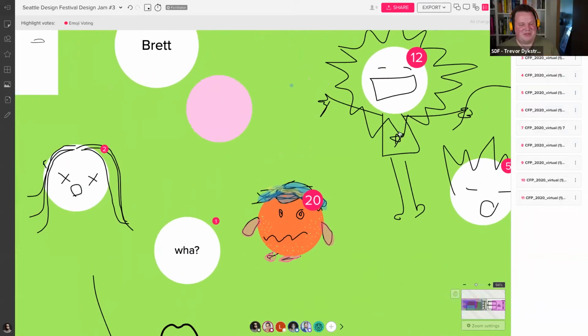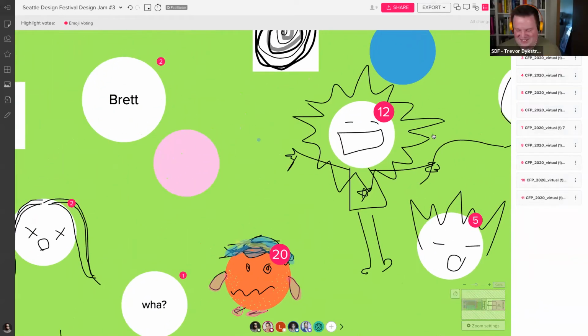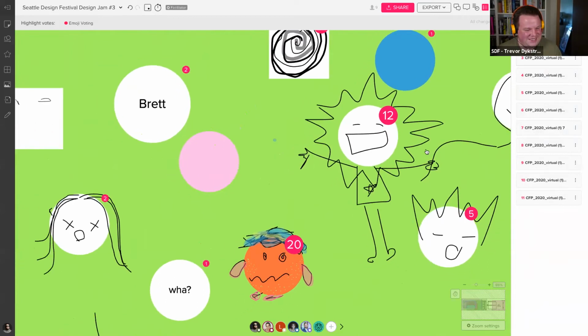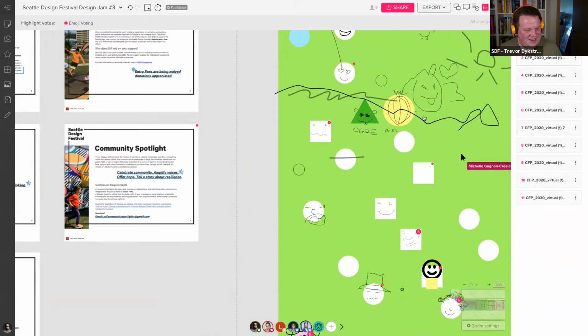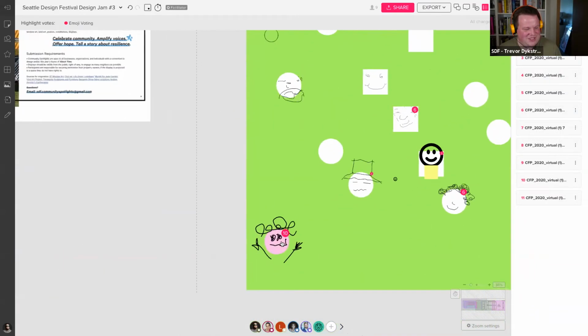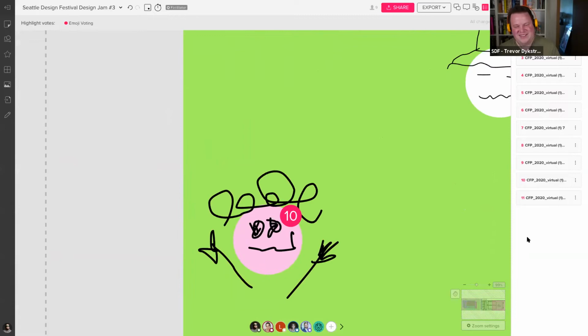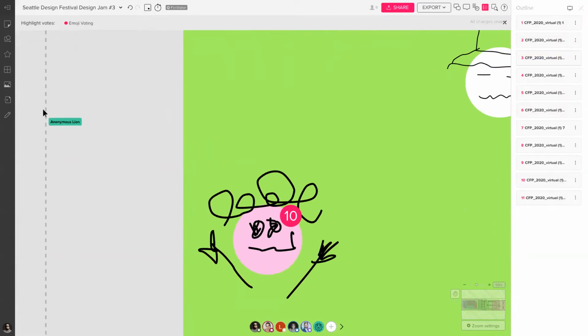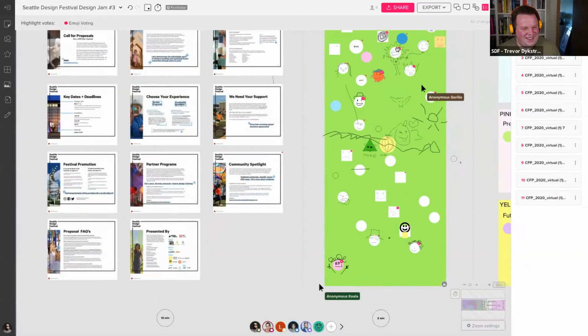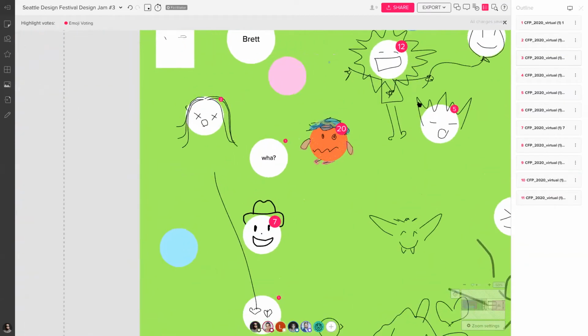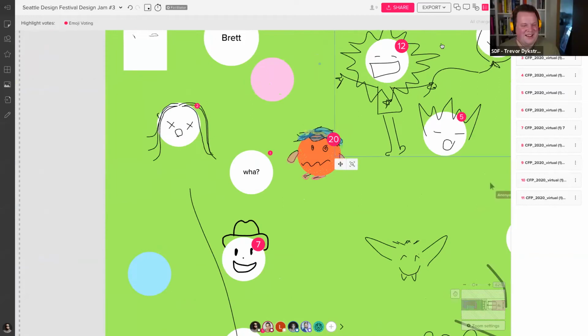How about this one with the 12? Tell us about your emoji, if they're around. See if we got any more here. Oh, number 10 here. Okay, this pink one. That was 12, I think, was me. Having a really hard time figuring out where you were pointing. Oh, sorry. I know we're jumping.